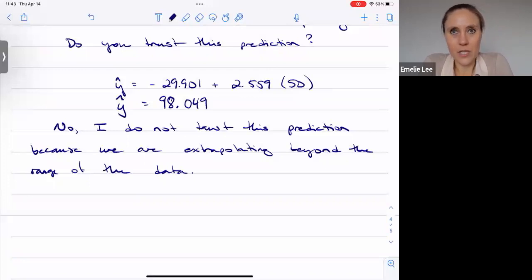What's really important is once we have our output, we need to be able to use it to make predictions. That was the whole goal here. But also, especially if you're generating this model for a client, you need to explain what these values are. What do they mean? So we take the definition of the slope, the definition of the intercept, and we apply it to this specific problem.